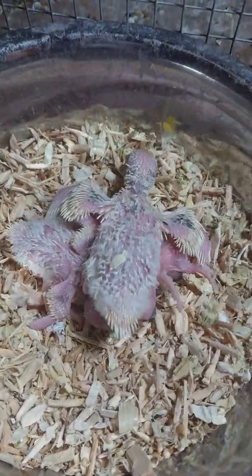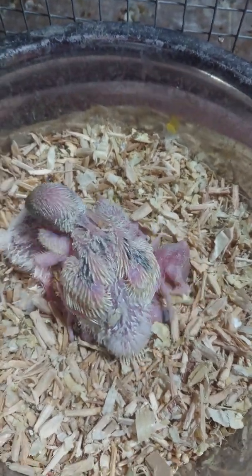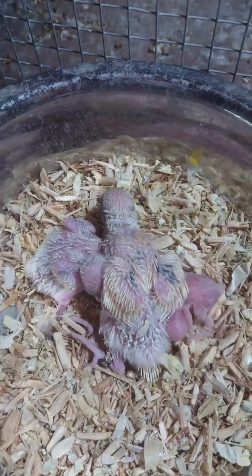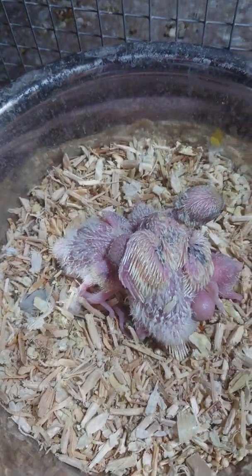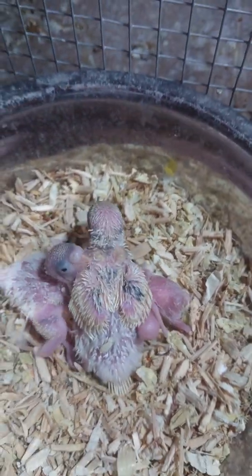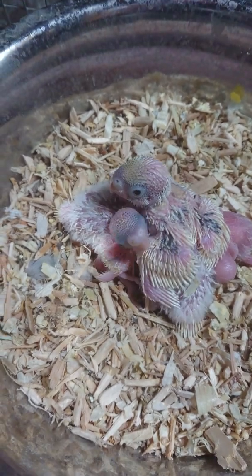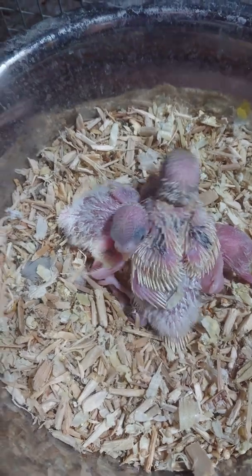We're going to go over to nest number eight. In nest number seven, we have four eggs. Nest number seven is our exhibition and our standard — Da Vinci and Penelope. They have two foster eggs from nest number three, which is Daenerys and D'Artagnan, and they also have two biological eggs. Amazingly, I'm so excited — we will have half X's. I've never had full X's, so a half and half is definitely going to be interesting. We'll see what those babies come out like, because obviously they're going to be bigger than your general standard babies.